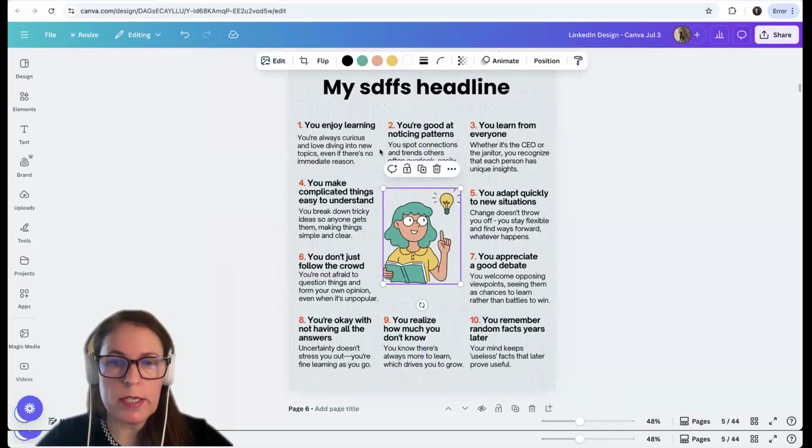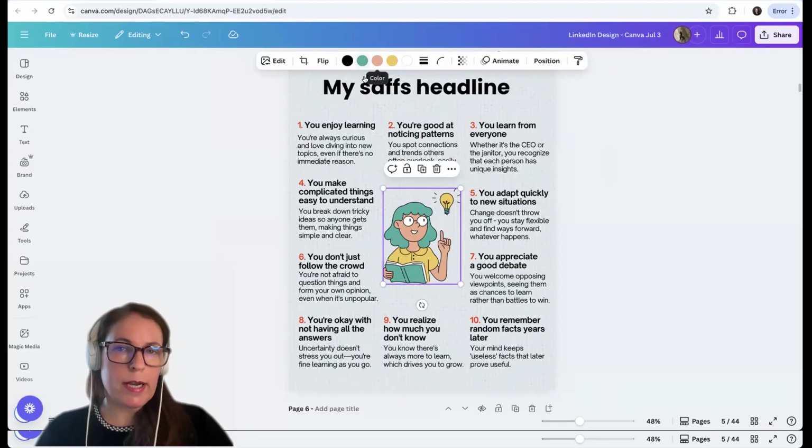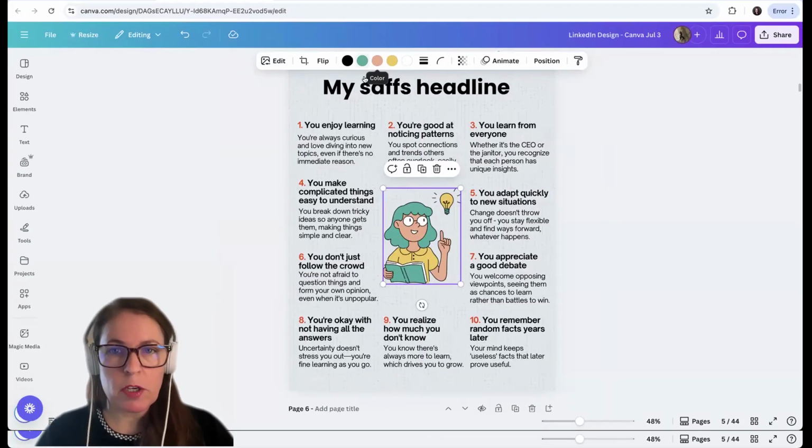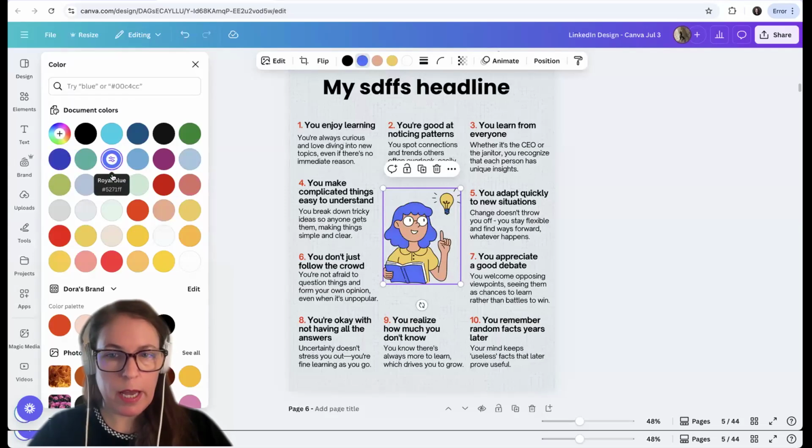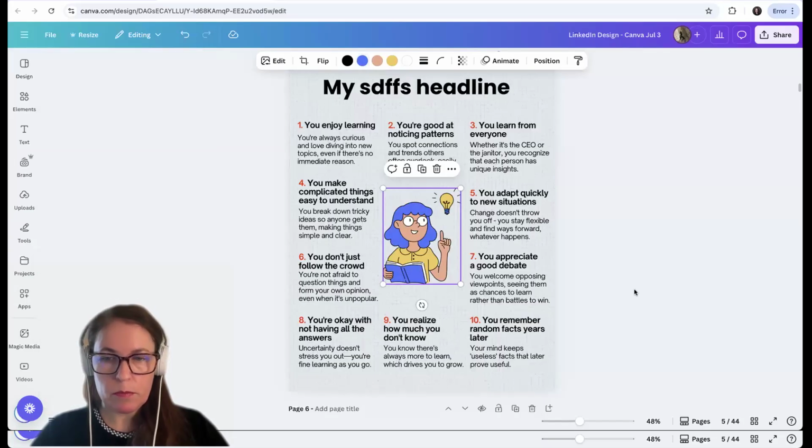You can also notice that we have the option to change the colors, which is really cool. So when you are selecting elements, don't pay as much attention to the colors because so many of them you could change. It's more important that the element has a good vibe that you really like and it just looks the way that you would like. So let me just show how we can change. Let's say we would be changing the green into something else, maybe a blue or something along those lines. That would work totally fine.